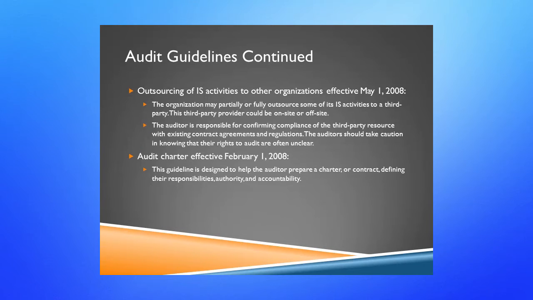Now, outsourcing of IS activities to other organizations, another guideline, effective May 1st, 2008. The organization that you're working with might partially or fully outsource some of their IS activities to a third party. That third party could be a group of people that are on-site or off-site. As an example, I've been to many organizations where, and I'm trying to be very vague so I don't say specifically companies and names, but here's the situation.